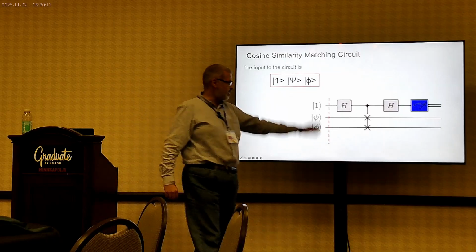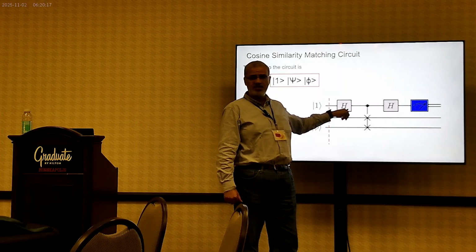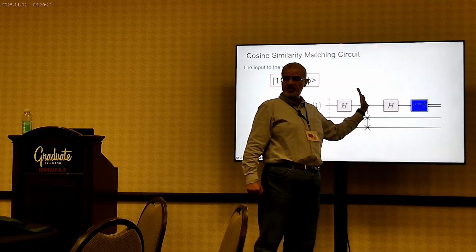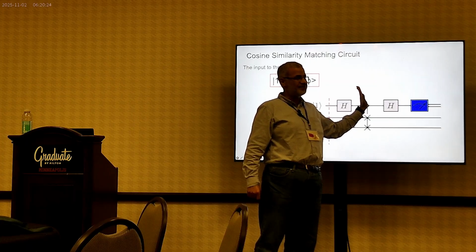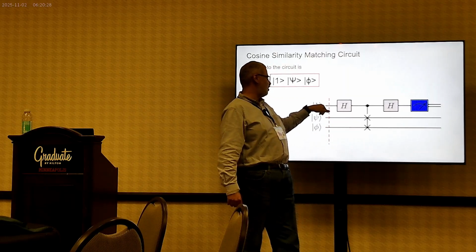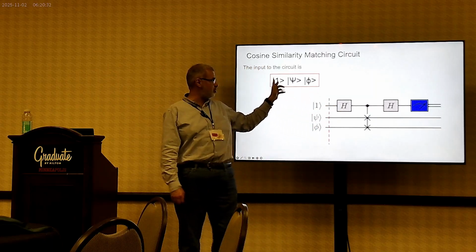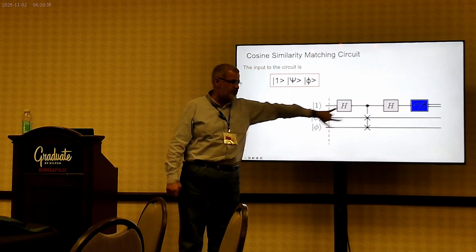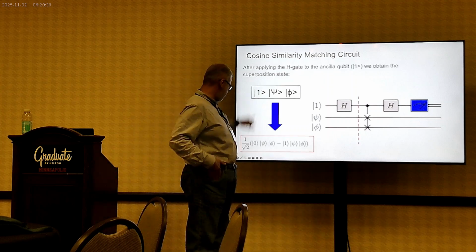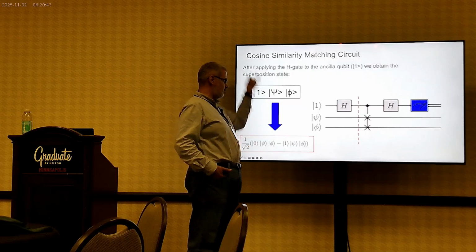This is the initial joint state. The first operation I'm going to do is the Hadamard gate, and this is applied only on the first qubit. So what would be the state after the Hadamard gate? Any guesses? Anyone remembers? It's an equal superposition of 0 and 1, and since this is 1, we'll have a negative sign. So it's an equal superposition, and these are not changed because I didn't operate on them. So exactly, this one will be 0 and 1, and this is negative, and these are repeated just by distribution.